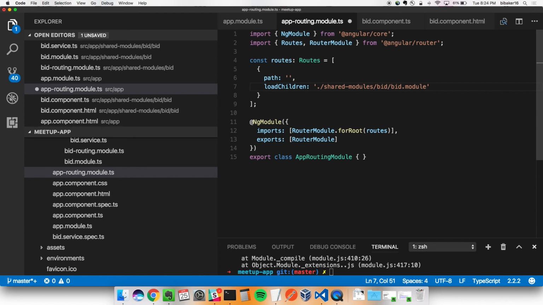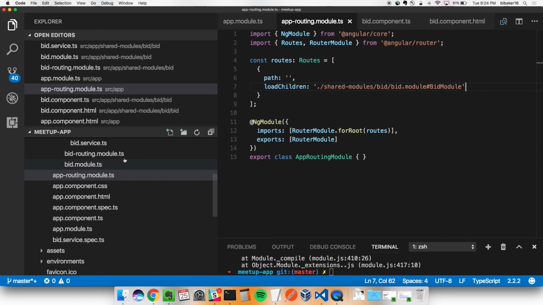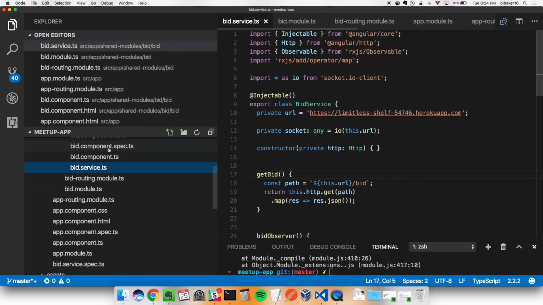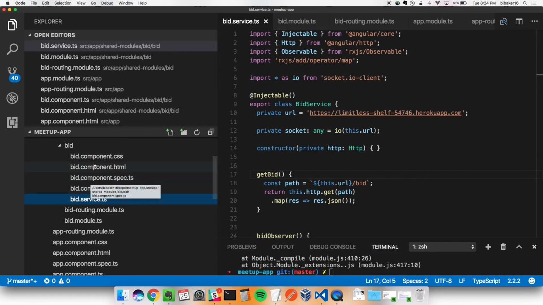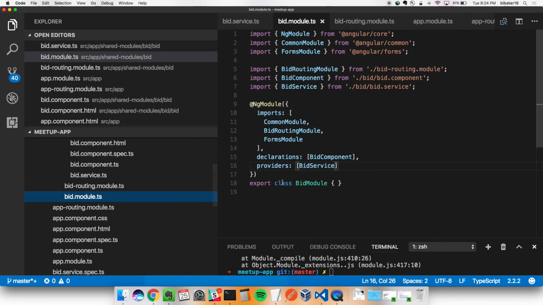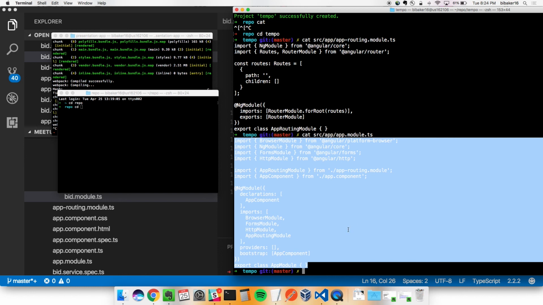We're going to leave the TS off. We're going to put a hash in there, and we're going to say BidModule, and hope that is the correct name. We're going to save that. And just check that. BidModule. Export BidModule. There we go. Okay, let's see if this serves without error.